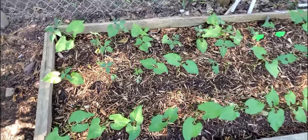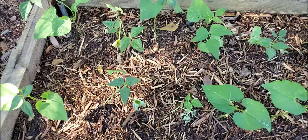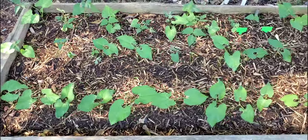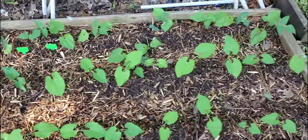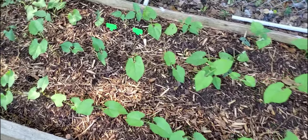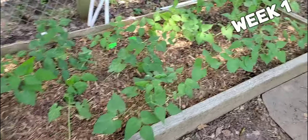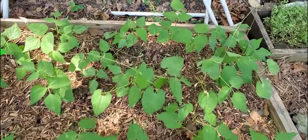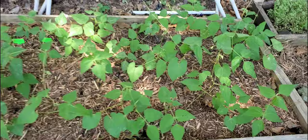It's been exactly 5 days since I transplanted these — just look at the difference in growth. We've also had rain for the past 3 days. I'll be giving you guys an update once a week until these start to flower. It has been one week since the last clip and I am down to about 50 plants. A few didn't make it because of the sun, but I still have more than enough for a good harvest.